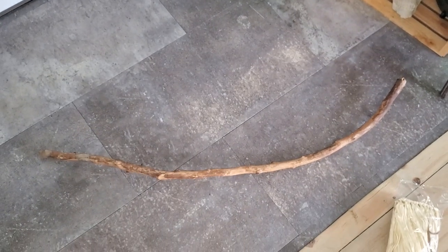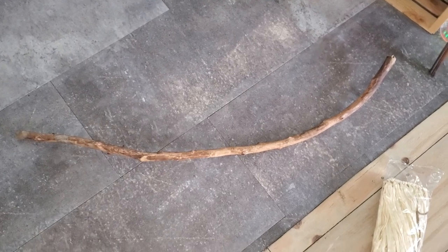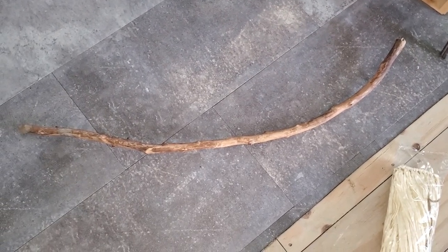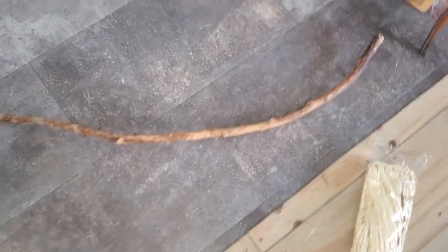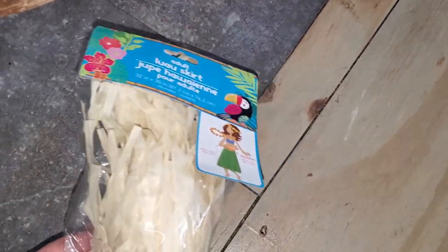I found this wooden stick and I really want to make a project with it. So I was thinking about making like a wall hanging situation, but I don't want to do your traditional cotton, macrame, or anything like that. So I'm using some of this raffia that I still have from the Dollar Tree. I have that left over.